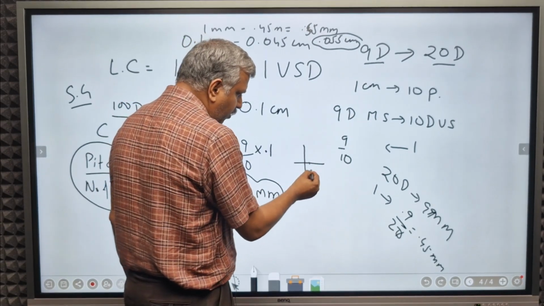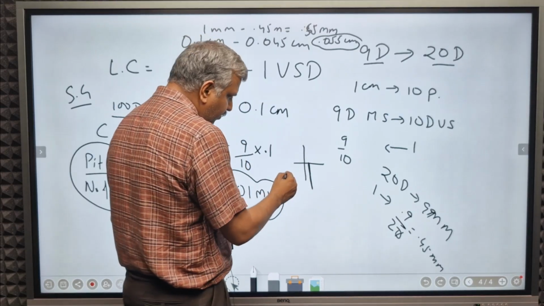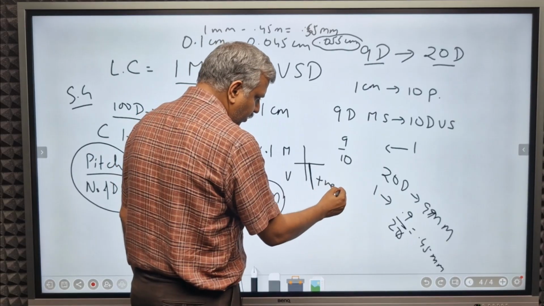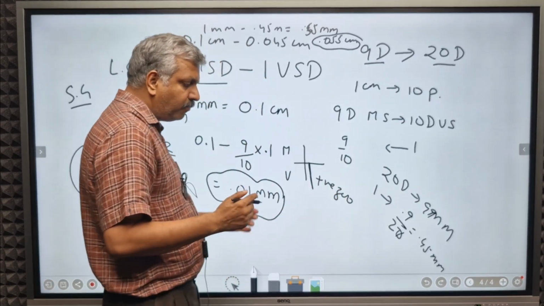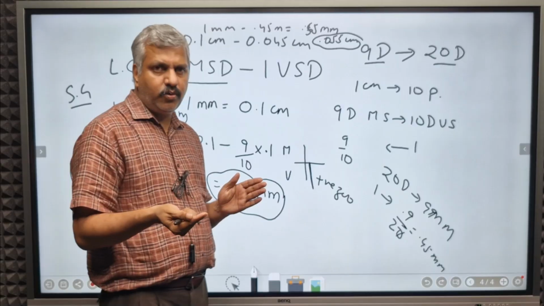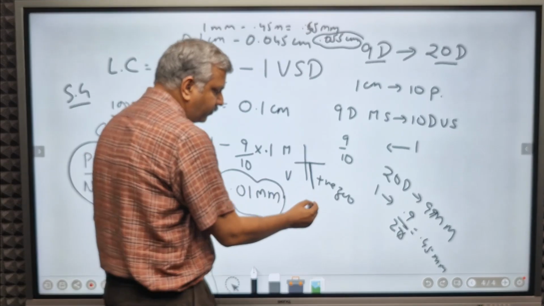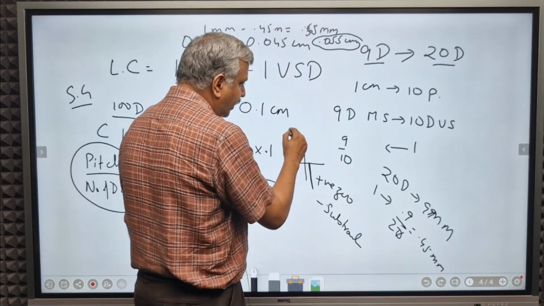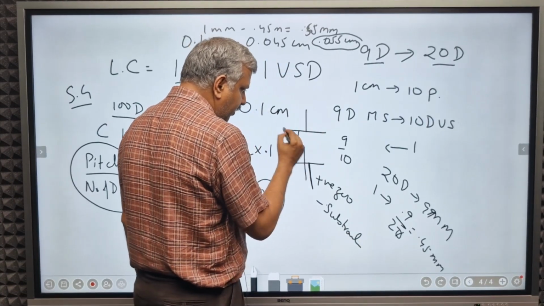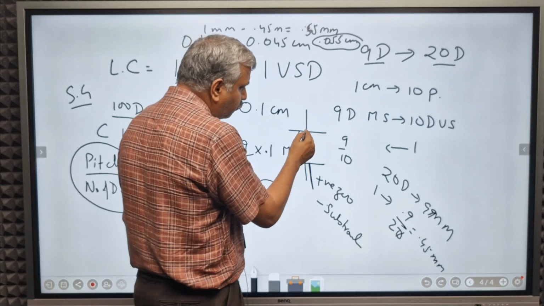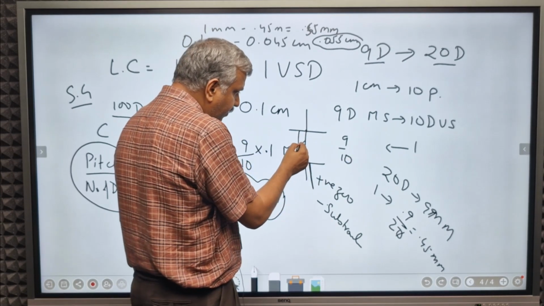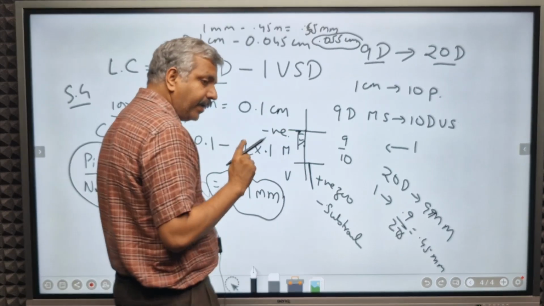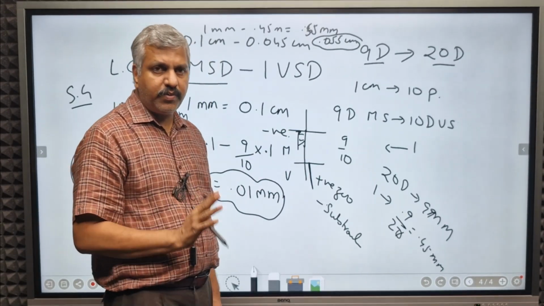Sometimes what happens is the zero of the vernier is on this side. So, this is the vernier scale, this is the main scale. If the zero of the vernier is on this side, this is a positive zero error. Positive zero error means my reading should have been 0, but it is already showing something. And remember, positive zero error is always subtracted. On the other hand, if this is the main scale 0, and the vernier scale 0 is here, then you have to move to here and then start. That means this is already not being counted. So, that is a negative zero error, and negative zero error is always added. So, remember these two things.